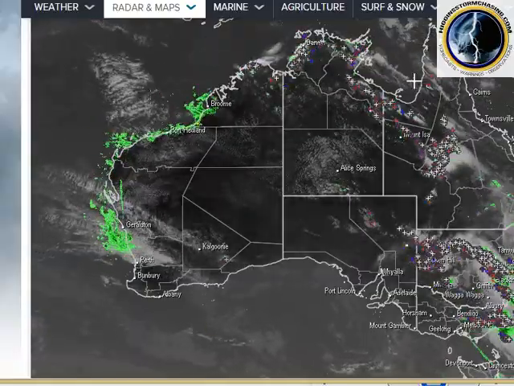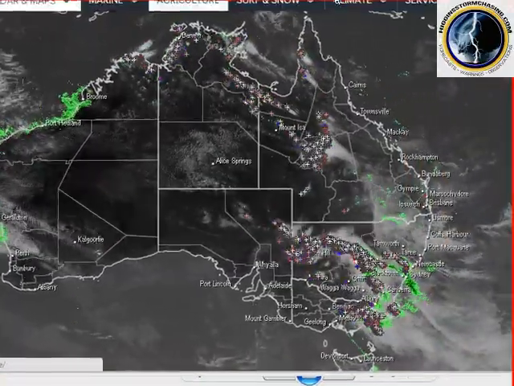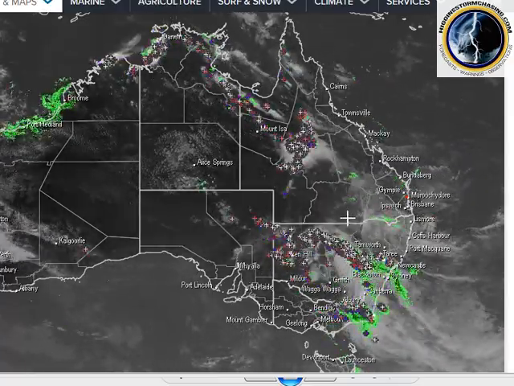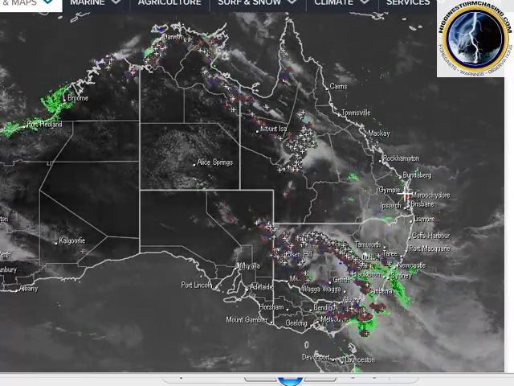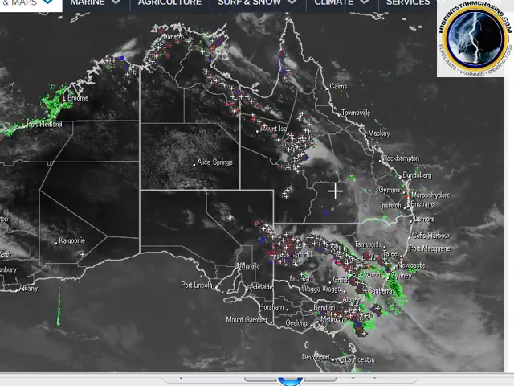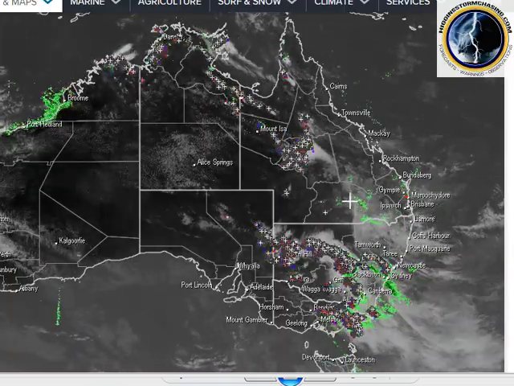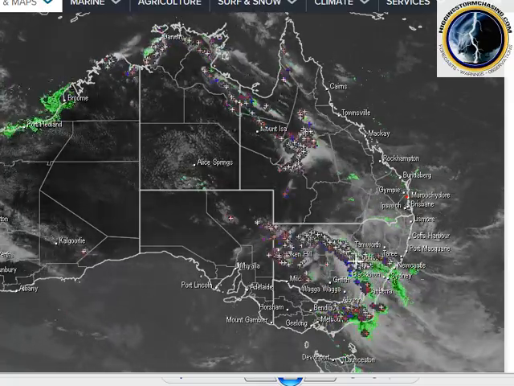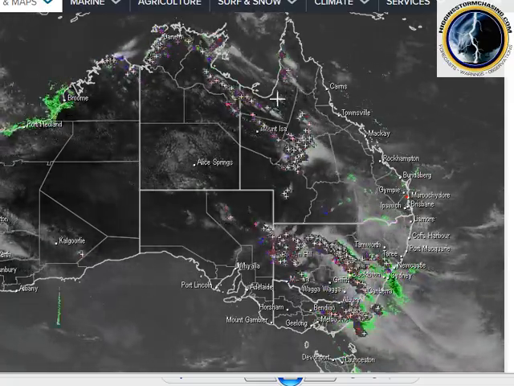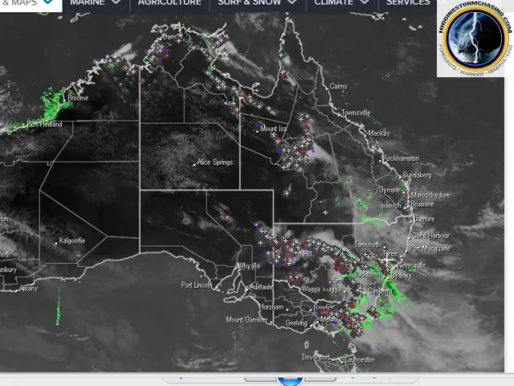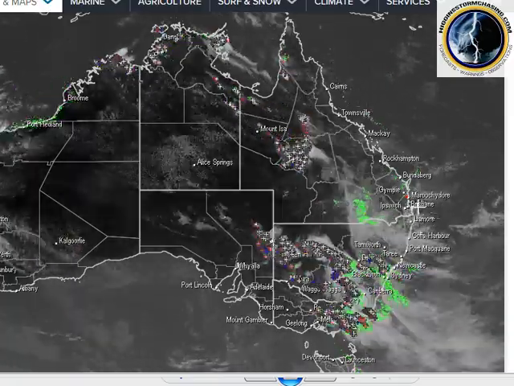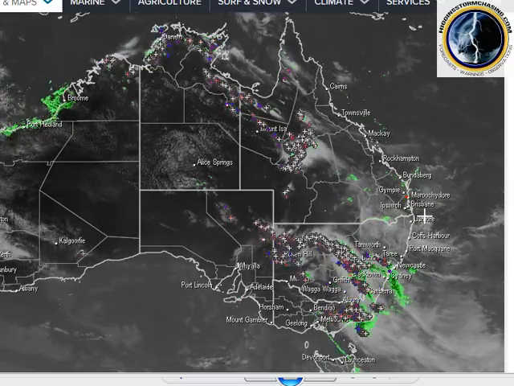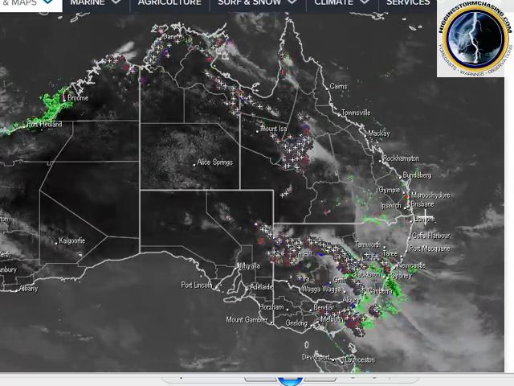All right, guys, thanks for watching, and it looks like we are in for quite a healthy, active period of showers, some rain, thunderstorms, some severe. There are going to be some severe ones out there through the eastern half of Queensland down into northern New South Wales over the weekend, possibly going into next week. Watch out, southeast Queensland, on Saturday. That triple point wind convergence is going to pump out some gnarly thunderstorms, I believe.